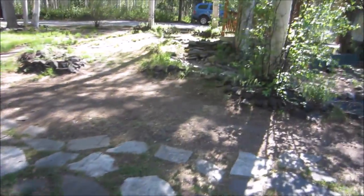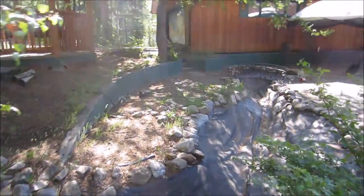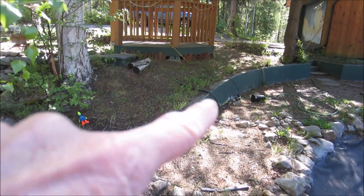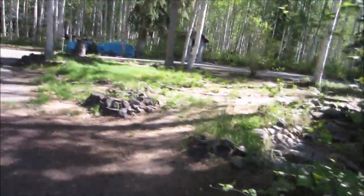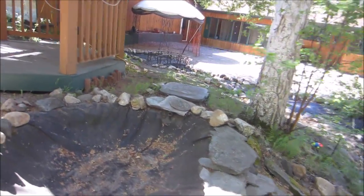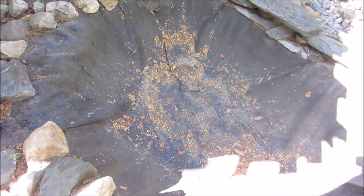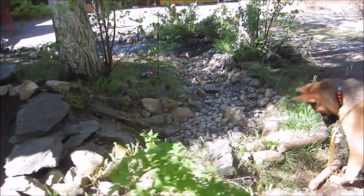So you can see here better how our pond works. There's a sump pump. And that takes the water up through that line there. That line, and it feeds it up into that. Maybe I can show you better up here. Feeds it into this system. There was a filtration system in there, in that box. And it would waterfall into this upper pond. And then it would waterfall down here and into the pond.